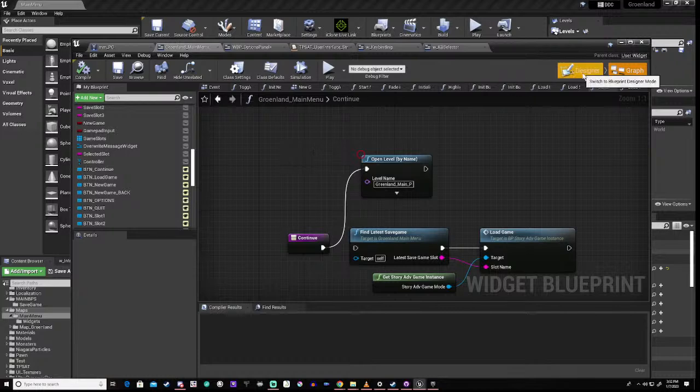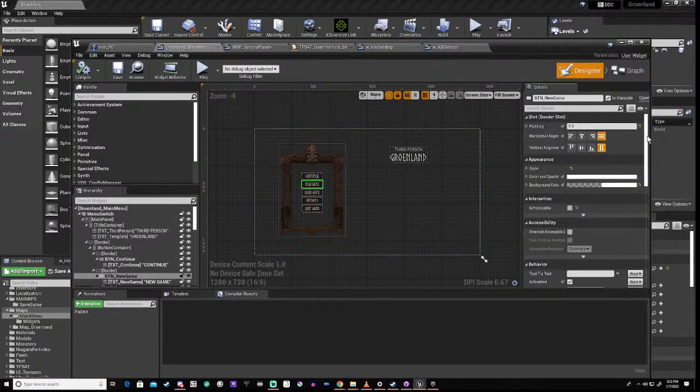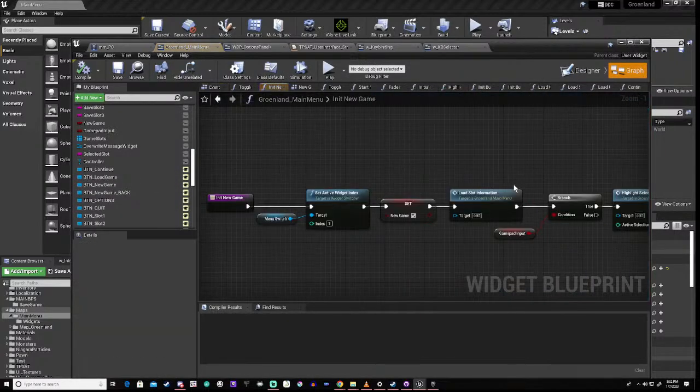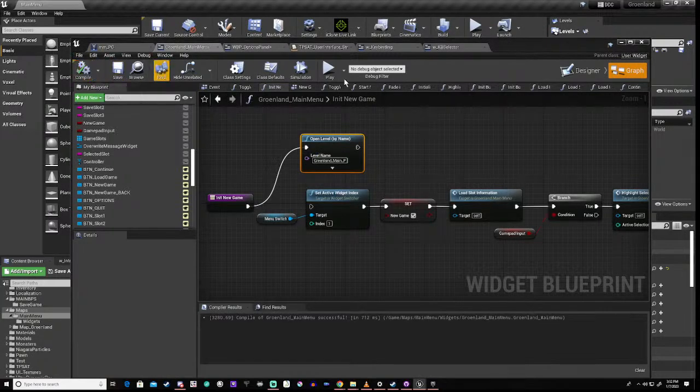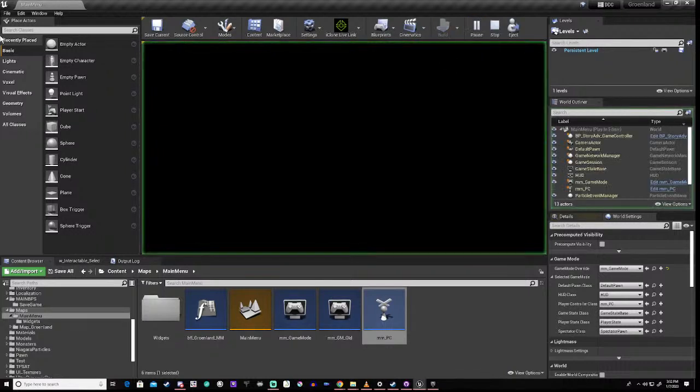Okay, so basically what we're going to do is we're going to put it also in our new game button. And we're just going to plug that in there. And that should allow us to actually jump into the test level now from the menu, even though we're not loading it from a slot or anything yet, but we'll get there.